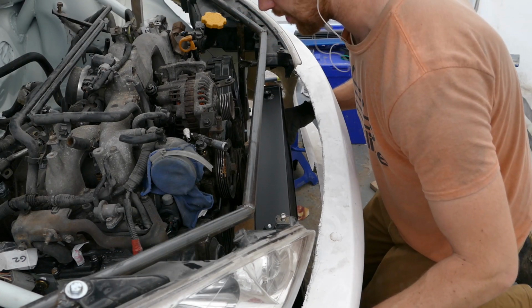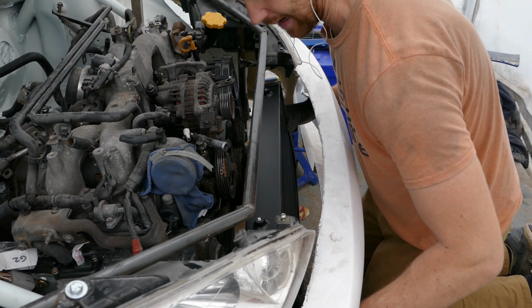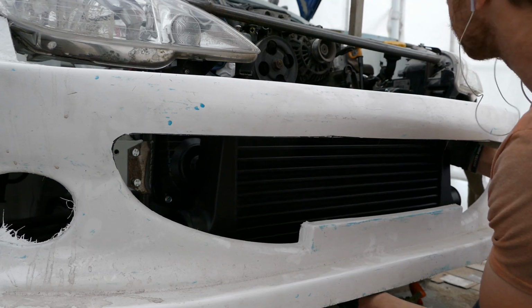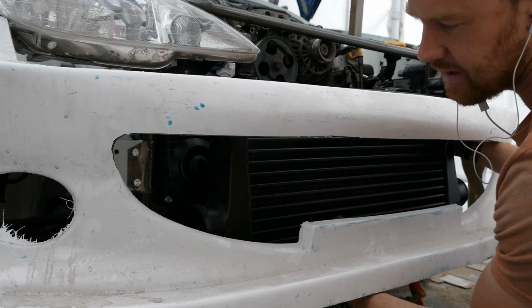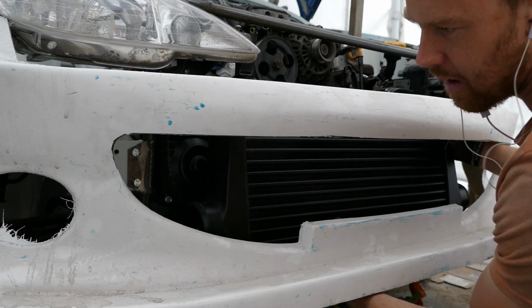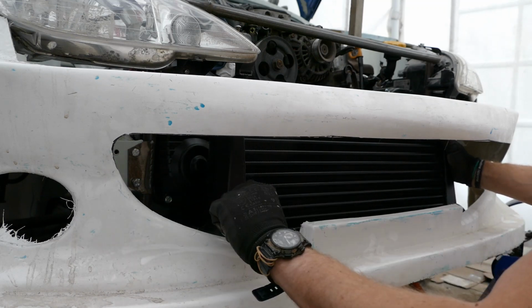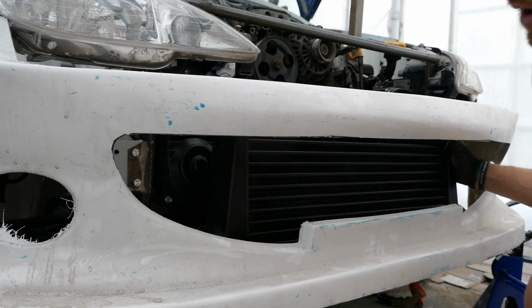I think I want about 30mm of clearance between the engine and the intercooler. And then I have plenty of room in the front for some kind of crash bar. My plan is to mount the intercooler as high as I can get it, within reason. This is A, for ground clearance. B is it will allow the inlet and outlet pipes to be cooled directly from air coming through the vent in the front. If it's lower down, it will be protected by this part of the bumper. If I can get it high enough so the pipes are directly hit by cool air, it will help the charge cooling.